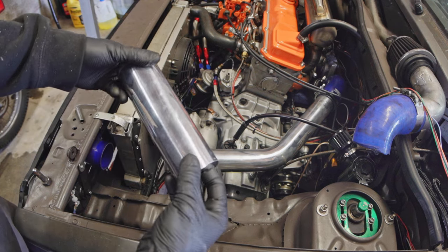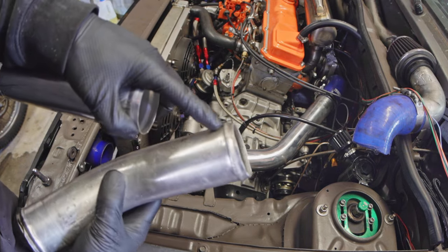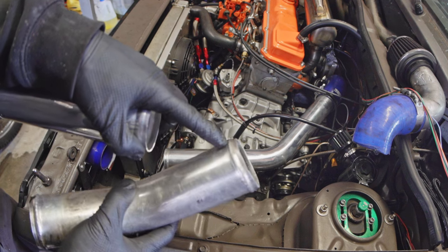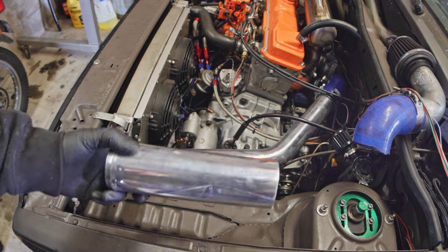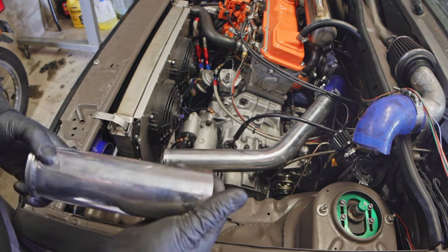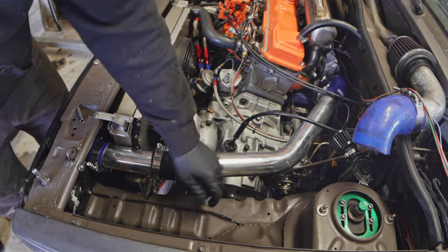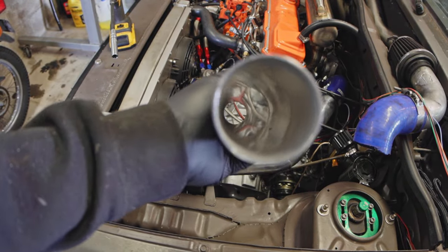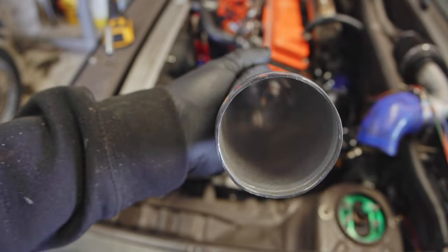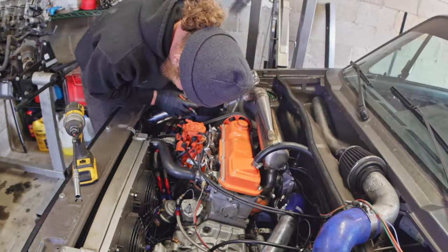I used to add a rib to it — you can take a pair of wire stripping pliers, cut off the tip, and it makes this perfect bulge. But I've actually found you don't always need it; I've never blown a boost coupler. For now I'm going to be lazy, mainly because I can't find those pliers, and I'm just going to put a coupler on it and call it good. Word of caution: even though your tubes are brand new, they may not be clean inside — there's all kinds of dirt in there, so even a new tube needs a clean.